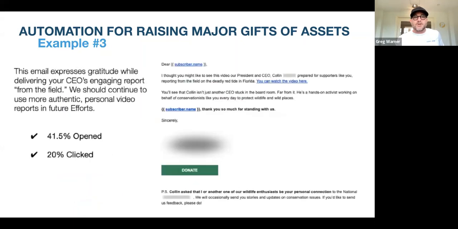Here's one more, and I want to tell you, this is not an email that we really love, but some customers are adamant about putting a donate button on their automated emails, and we can only tell them so much that that's not a good idea. But we did it for them anyway, and I will tell you that, while this is not the worst, the click rate on these automated emails is really fantastic, even when it's not completely done the way that we recommend.